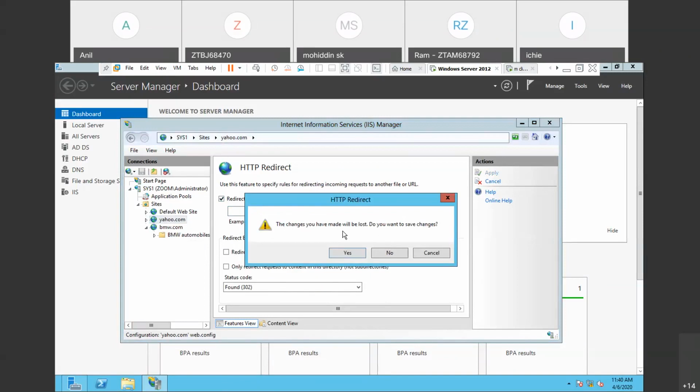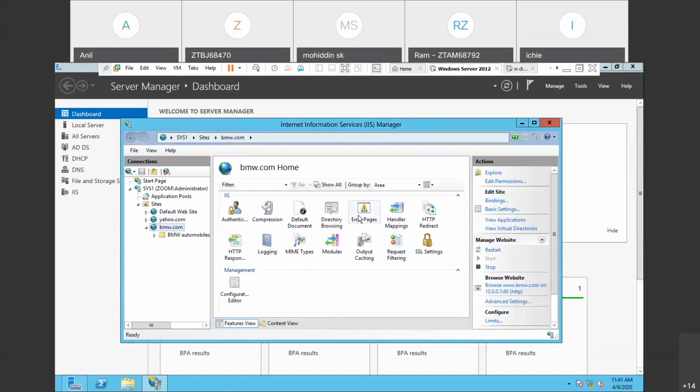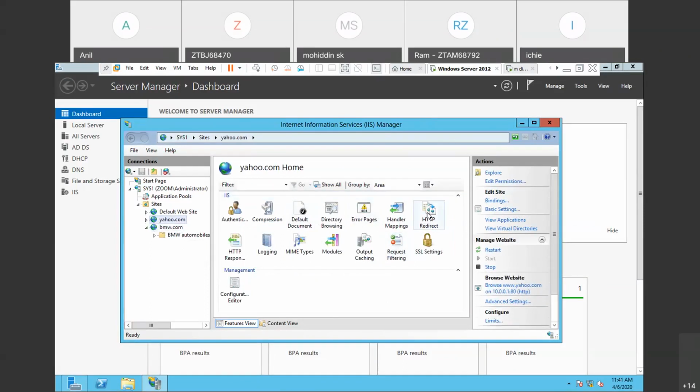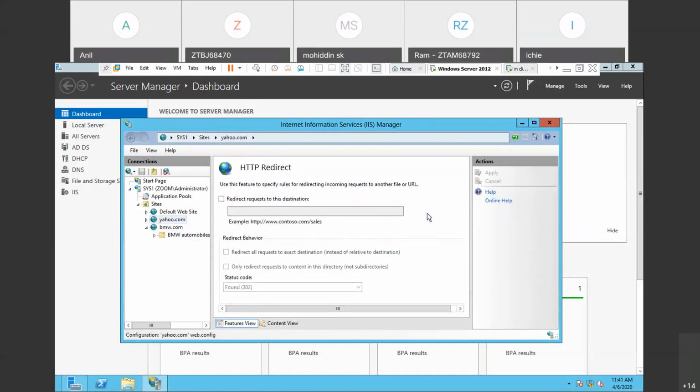So you see here, changes you have lost. Do you want to save the changes? No, suppose. Now I'll do it from this. Again, the other method. Go to the HTTP redirection. Then check the box. Then here you select here.